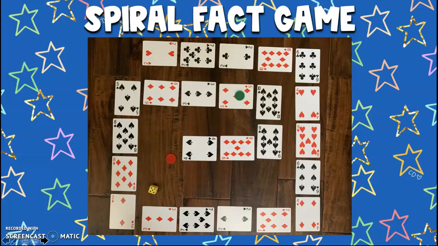If my partner says that I got that correct and they agree, then I get to stay and it is now the other person's turn. If for some reason I got it wrong, and that's okay, I would just have to move back to my previous spot. The goal of the game is to get to the end of the game board.